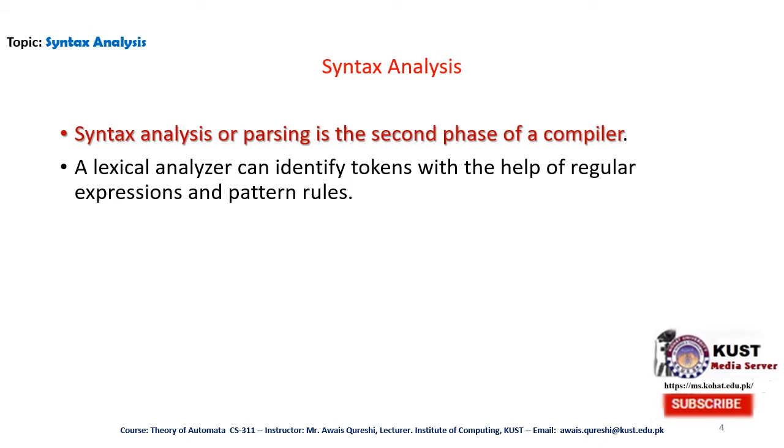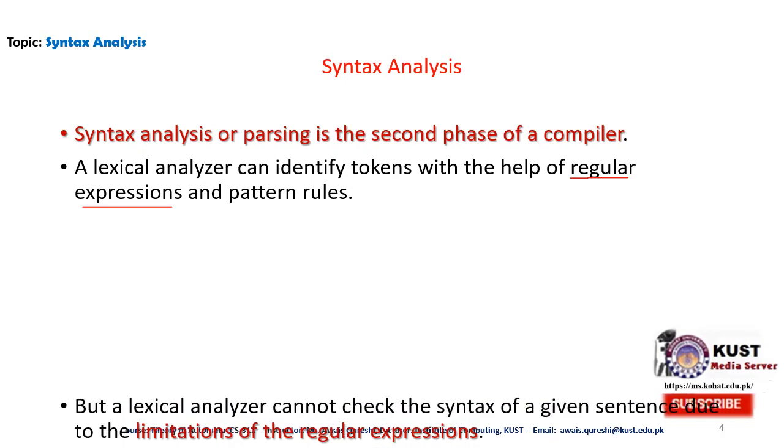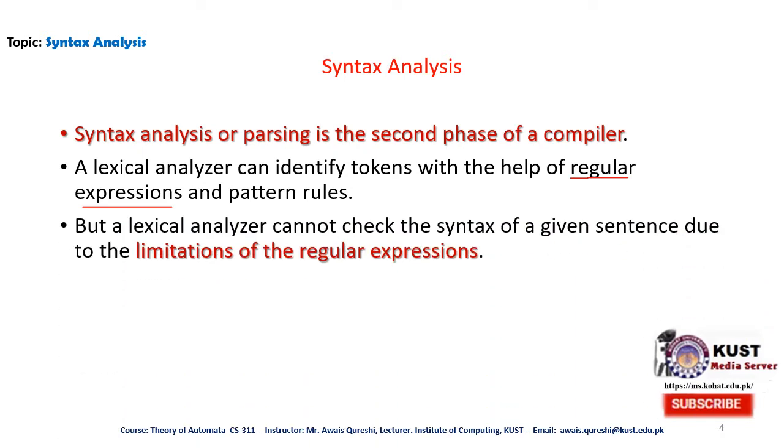A lexical analyzer can identify tokens with the help of regular expressions and pattern rules. A regular expression is a pattern that matches a set of strings. We have studied regular expressions, and you know that a regular expression is a pattern that matches a set of strings. The lexical analyzer identifies tokens with the help of regular expressions. But a lexical analyzer cannot check the syntax of a given sentence. This is the limitation of the lexical analyzer, due to the limitations of regular expressions.